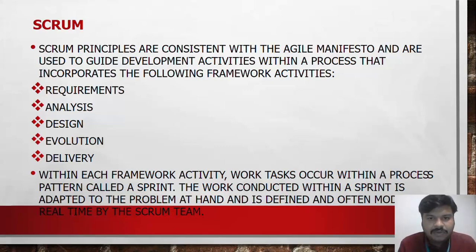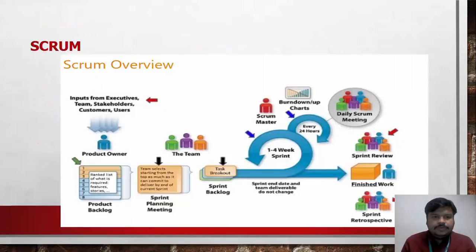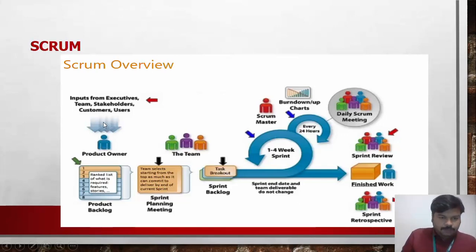Whereas in the development of software, we will be taking the entire software and dividing it into modules. Each and every module we will be developing in a sprint wise manner. So this is a Scrum overview. You can see the input of executives, team, stakeholders, customers. They will be having some set of inputs: how the software is going, how the software they need. That is, customers' ideas can be given according to their idea. The product backlog, what we call a catalog or backlog, is a ranked list of required future stories, written down.